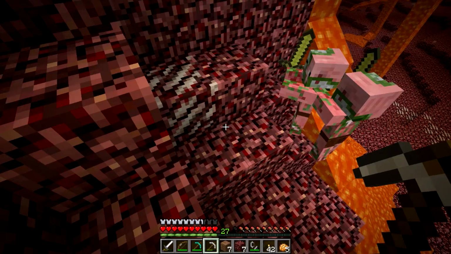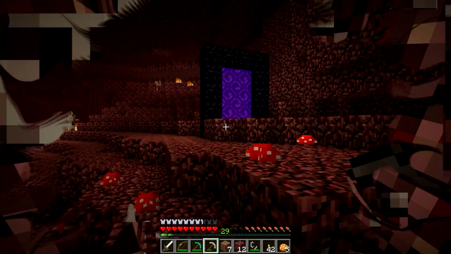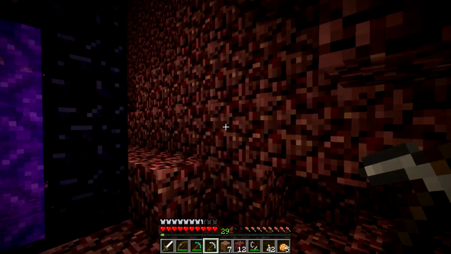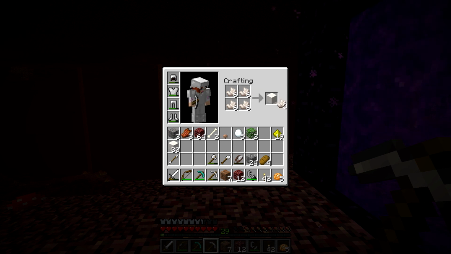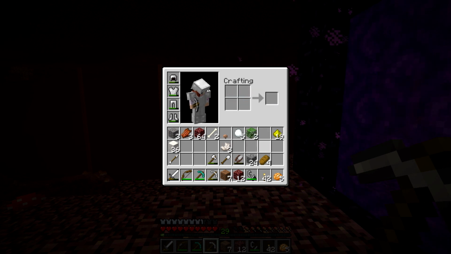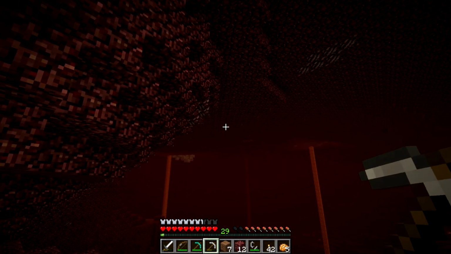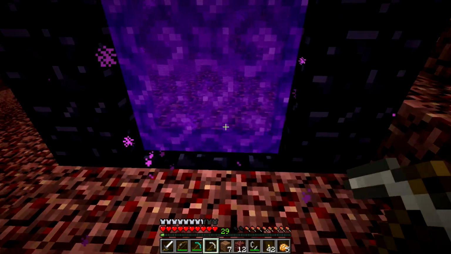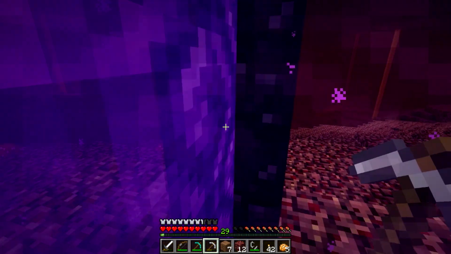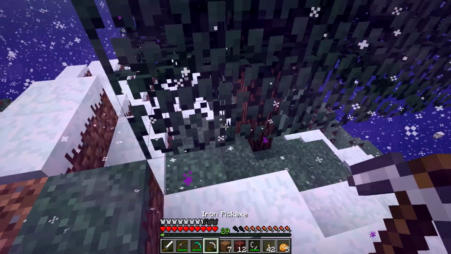Oh, there's some right here. This is even better. Alright, how much? This is a relatively safe place. How much have we got? 36. I am going to hope that is enough and head back. And if it is enough, we can come back. We can always come back another day. Alrighty.